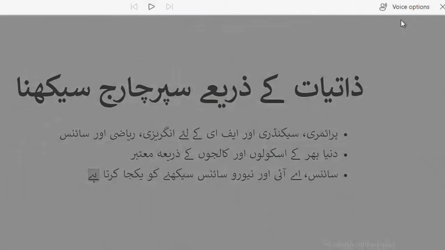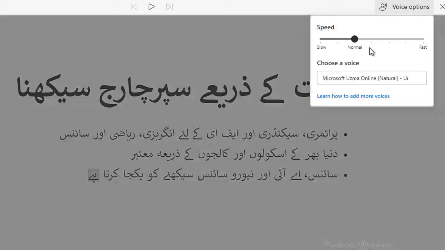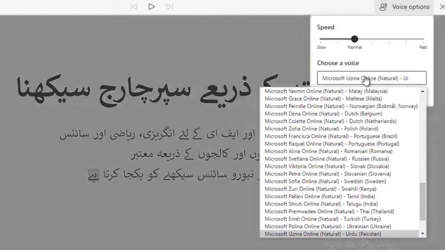Okay, click on pause. Okay, now click here. So go back. You can increase the speed as well that we have discussed earlier. You can change any language from here. More than 60 languages you can translate into other language. Okay, so let me cross this.